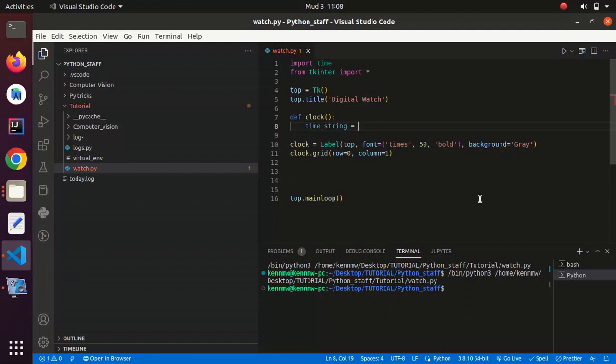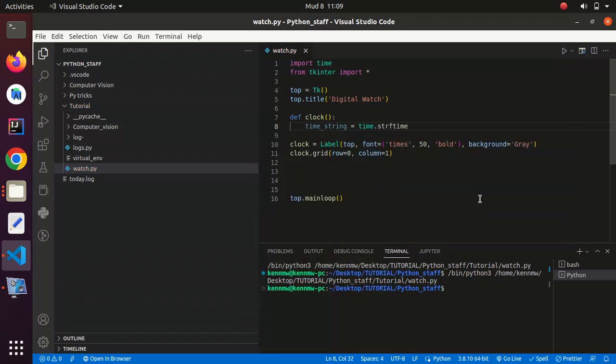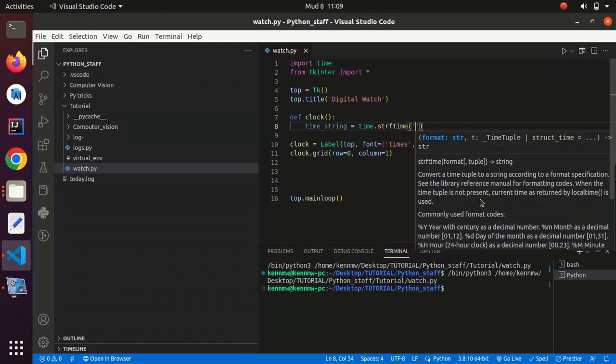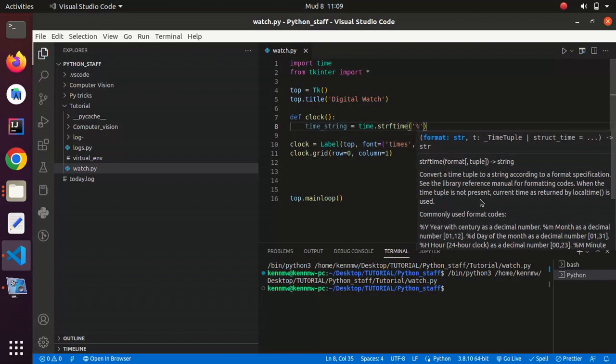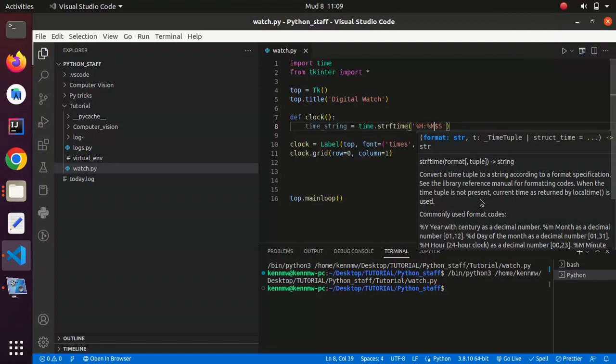We'll have the time string as time dot, then give the format as hours, minutes, then seconds.